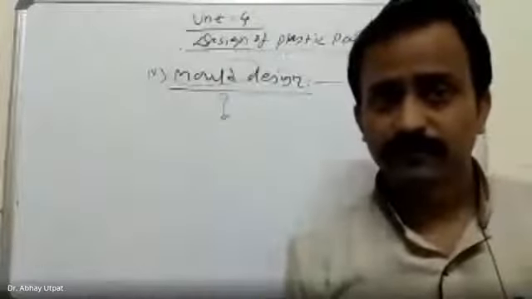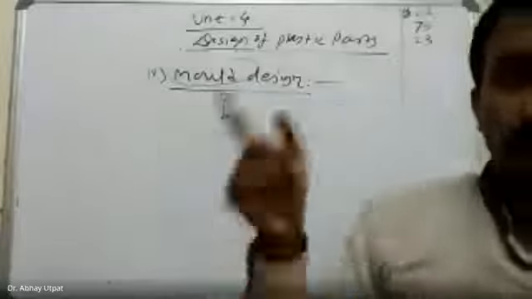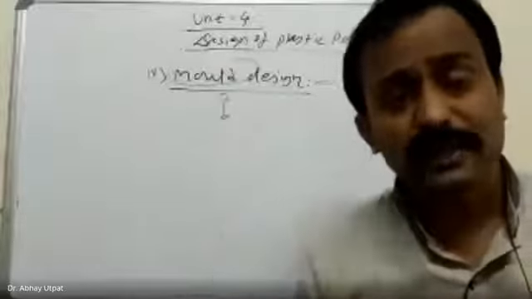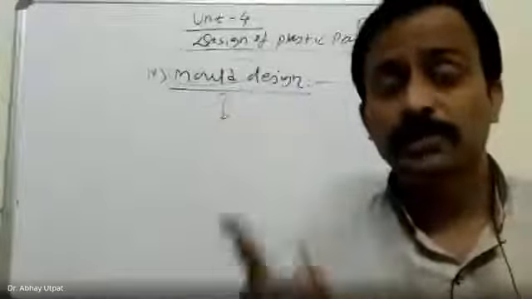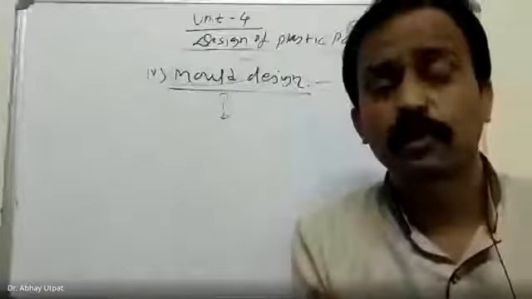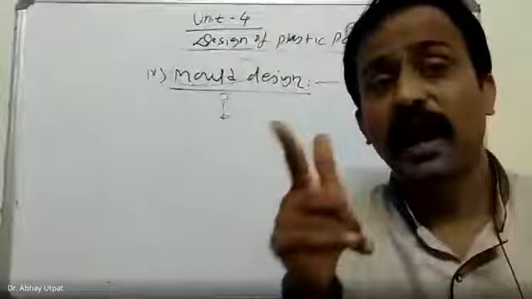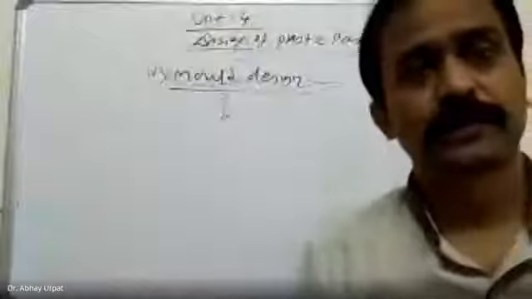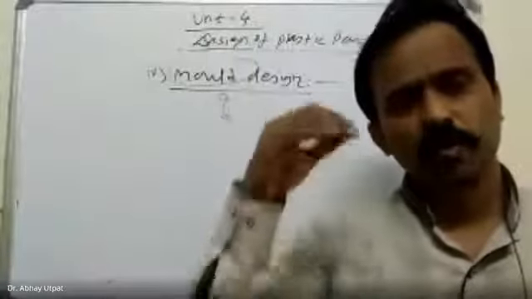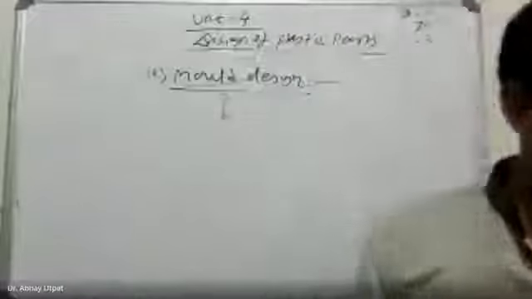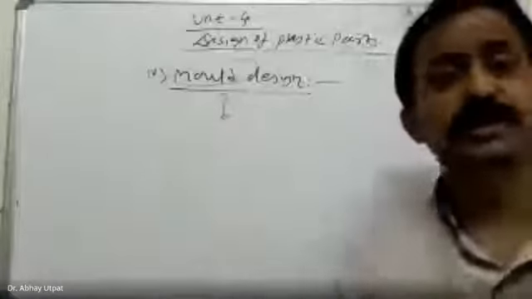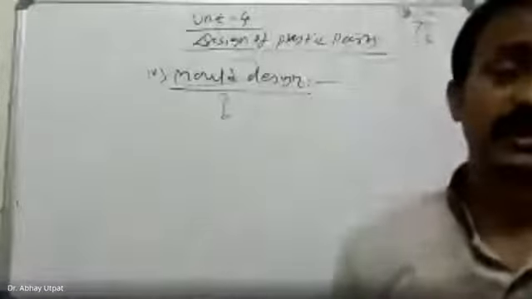Then the thickness of the mold, the material of the mold, coatings provided or required on the mold, venting required for the mold, proper cooling arrangement in the mold, and last and important, accommodation of a proper ejector system in the mold. See how important mold design is. The mold is the core; if you didn't understand mold design, you didn't understand. Almost 90% weightage is given to mold design.